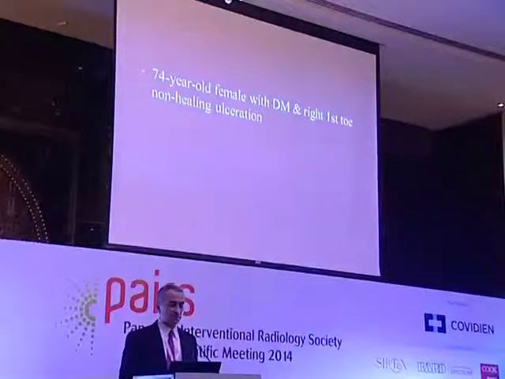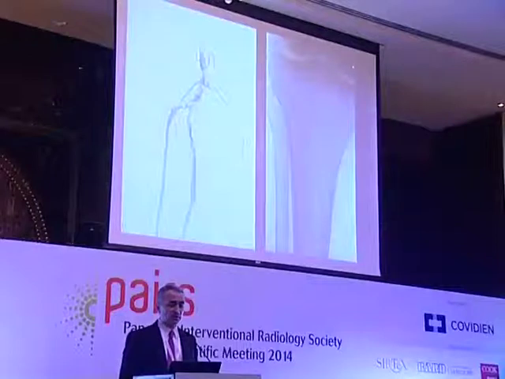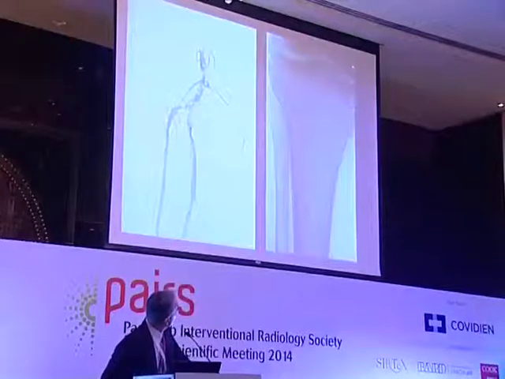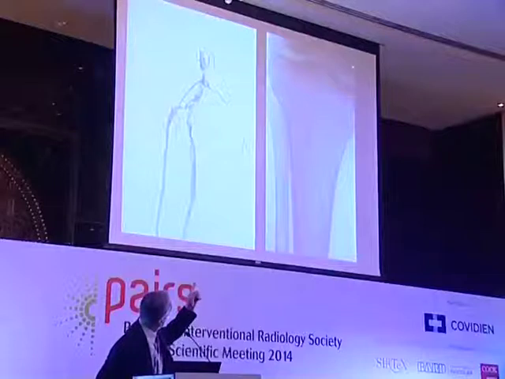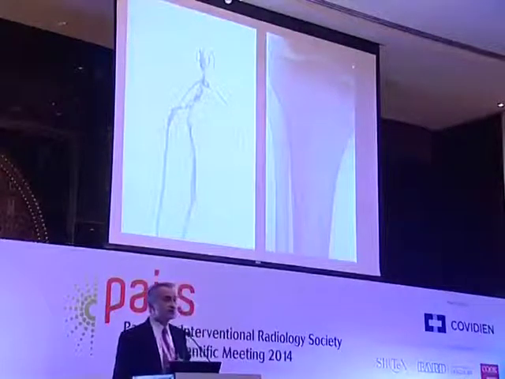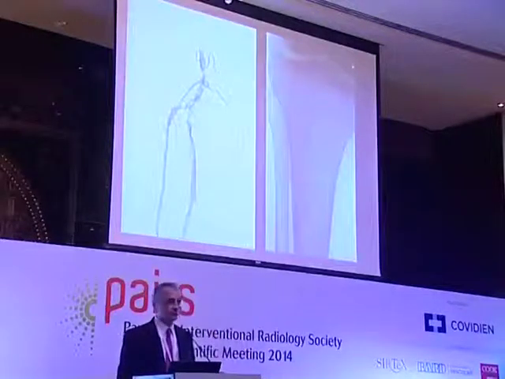For example, such as this patient, 74-year-old, non-healing ulceration. Here's what the angiogram looks like. You saw this angiogram already before. Now, as you can see on the right-hand side, I have crossed a wire across into the peroneal artery, and that's a coronary balloon coming right behind it. And we cannot advance it. It's stuck inside all of those dense calcifications. We just could not advance it.